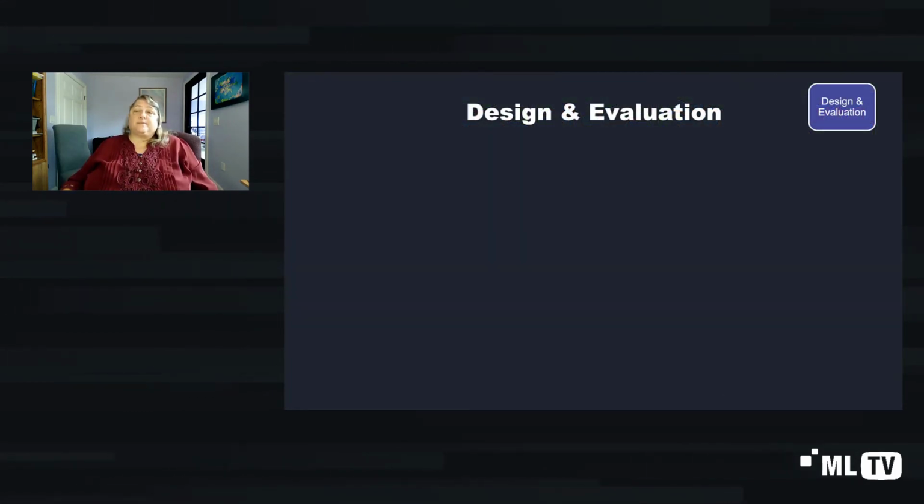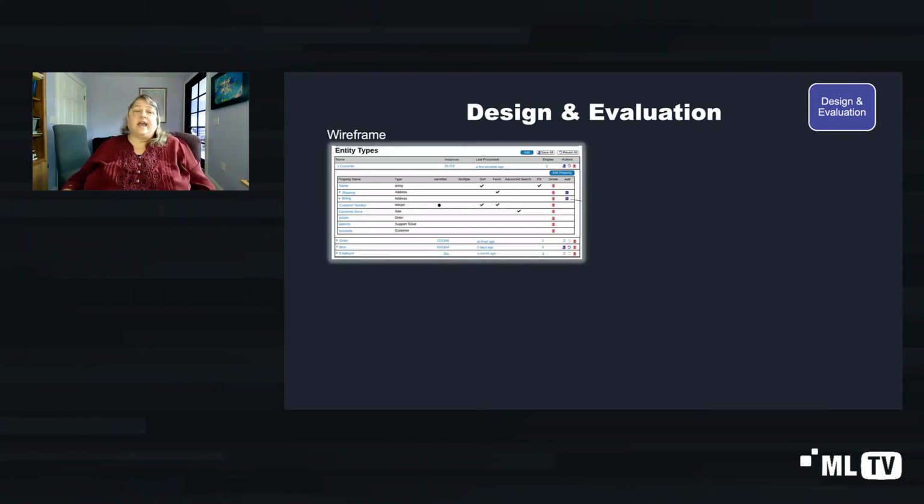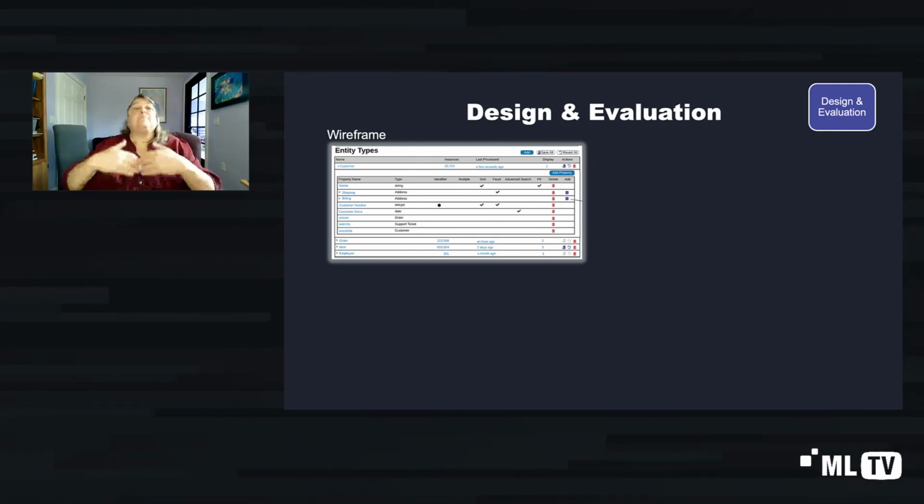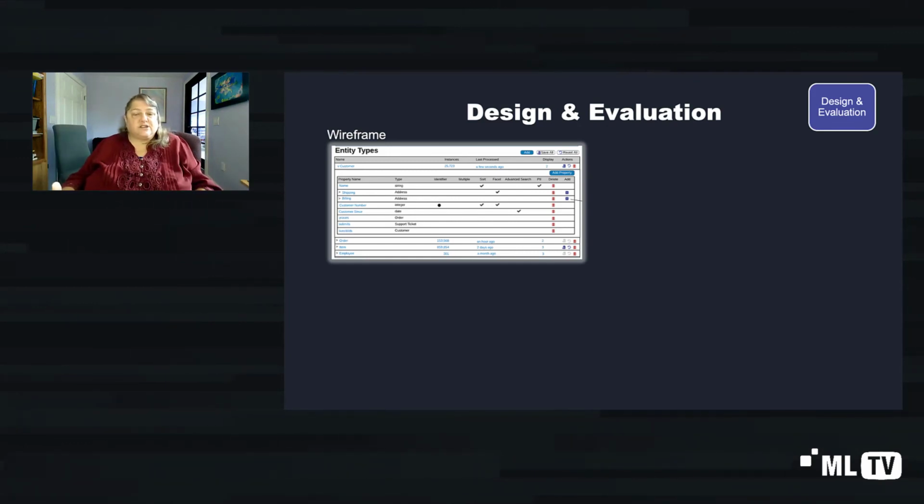So let's talk about what happens. So that's the upfront work. Then we start actually doing design. And we might start with something like an early wireframe. These are quick, these are easy, there's no investment in this really. You can iterate it, and it's important to do that to make the iteration easy. The harder it is to iterate, the less likely you are to make changes. And the idea here is to get input and make changes. You don't want to build a whole system and then it's hard to make changes. It's sort of cast in concrete already at that point.